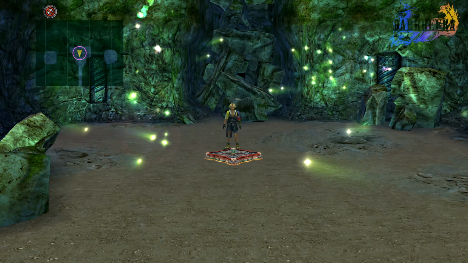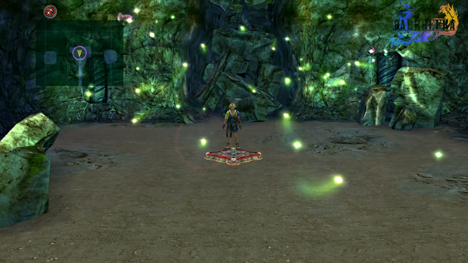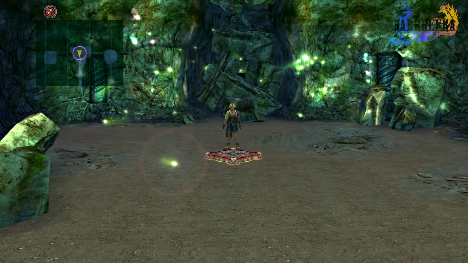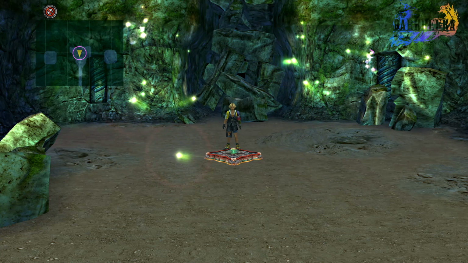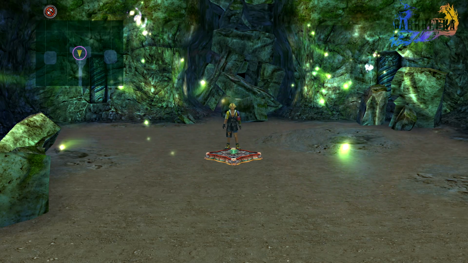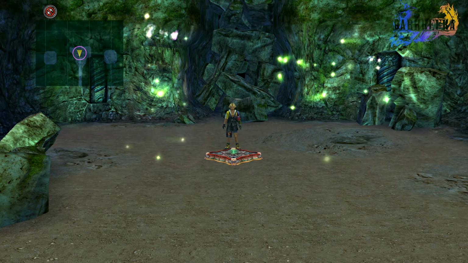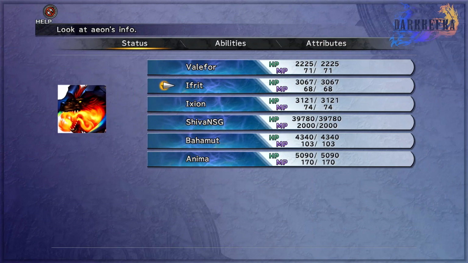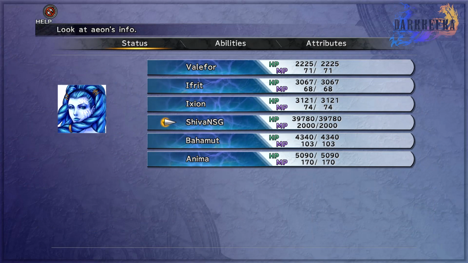What's up, guys? DK, we are back to Final Fantasy X HD, no speed grid, taking down the Dark Aeons. Today we're going to tackle Dark Yojimbo. We've already defeated Dark Valefor, Dark Ifrit, and Dark Ixion. Like I said at the end of the last episode, this is where it gets difficult. At this point, you're going to need a really strong Aeon with a lot of HP. For this one in particular, you want to have at least 40,000 to be absolutely safe.